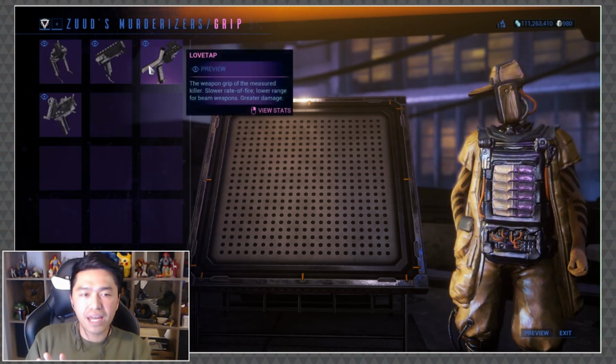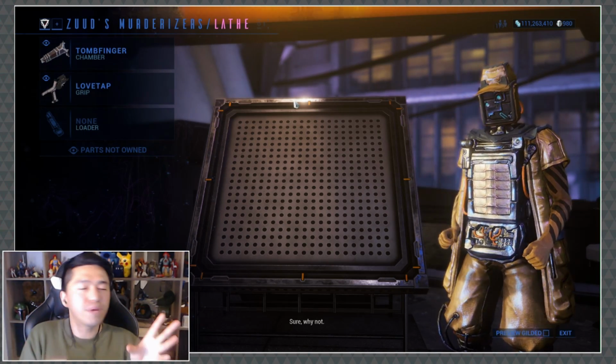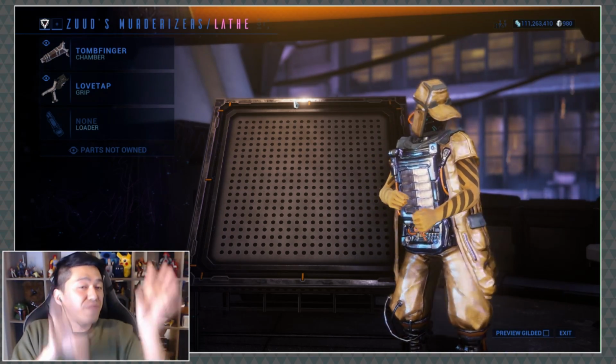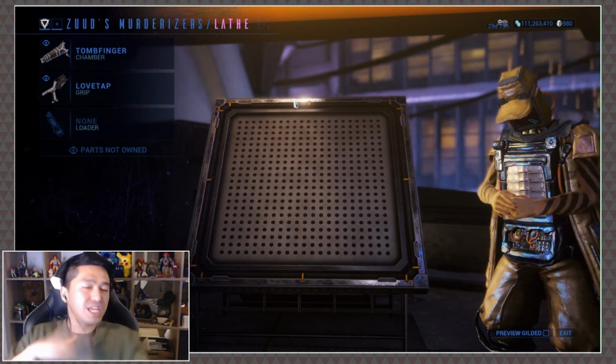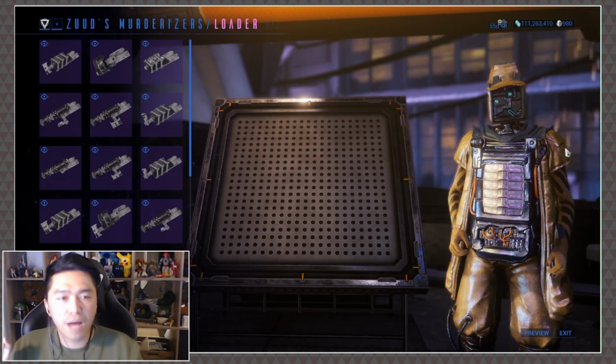So just keep that in mind. I went ahead and went with the love tap because I wanted something that hit kind of hard but wasn't necessarily the slowest. It's still not very fast, but the damage is kind of balanced, at least in my eyes, for what I wanted it to do.